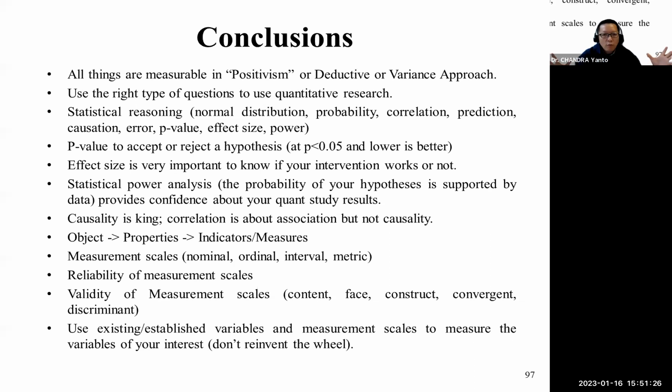And you have 4 basic types of measurement scales: nominal, ordinal, interval, and ratio. We'll talk about all this. And we'll also talk a little bit about reliability and different types of validity: content, face, construct, convergent, and discriminant. Hopefully that's useful. And lastly, if there are well-validated and highly reliable constructs or measurement scales that people have developed, then you don't need to develop any from scratch. Use other people's already validated scales.